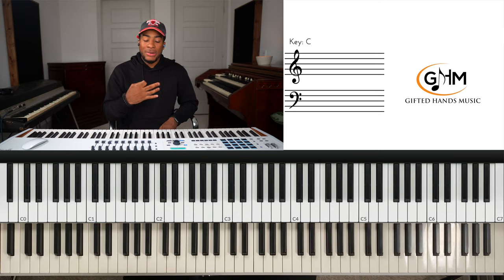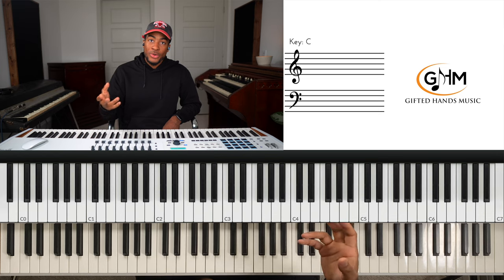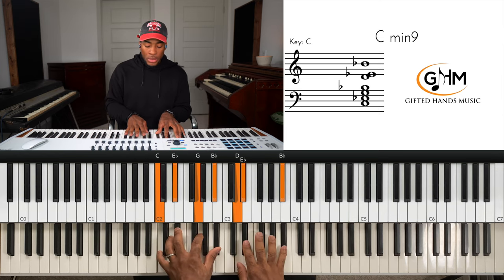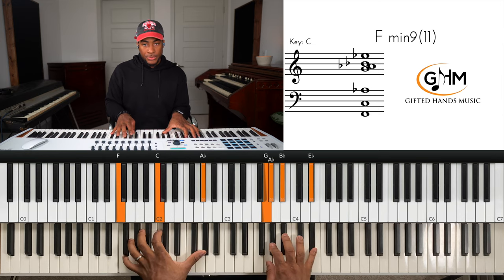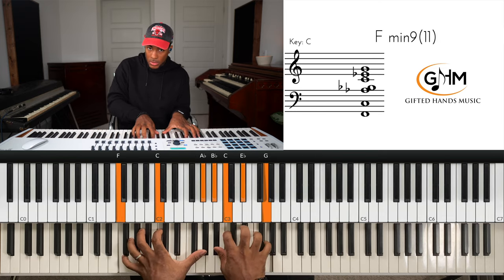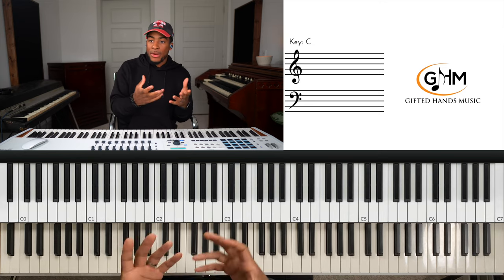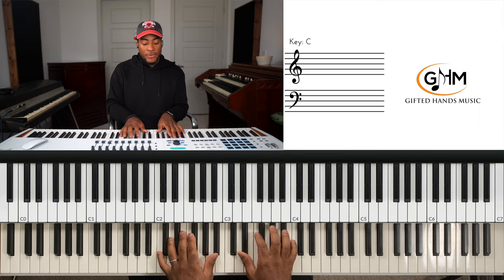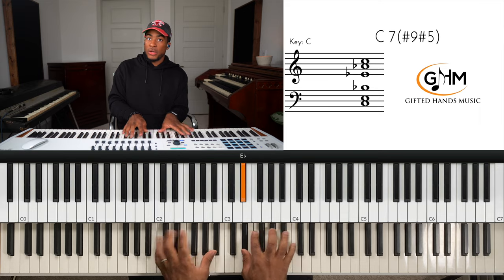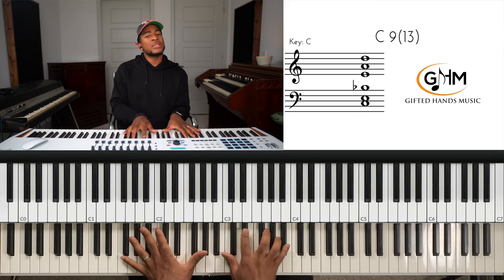Cool, and then the third thing to keep in mind when talking about minor harmony is that there's a lot of altered chords. So most of our dominant chords are going to be altered. Why? Just because when we're resolving to a minor chord, an altered chord for some reason just resolves better. It sounds better when you're resolving to a minor chord. So if we're going from C altered to F minor, that sounds better than C extended to F minor.